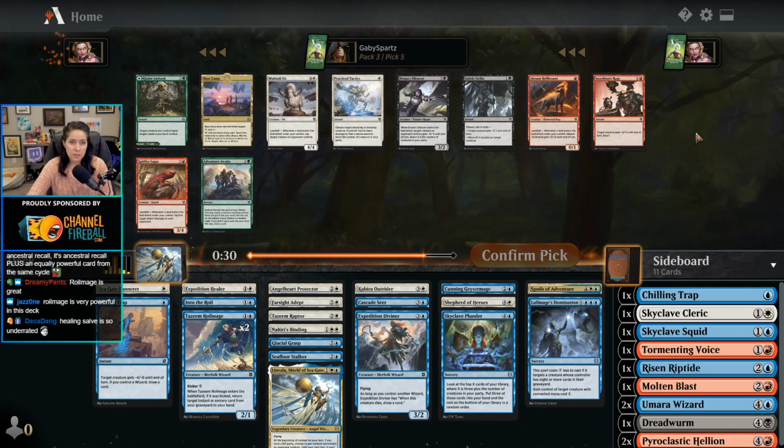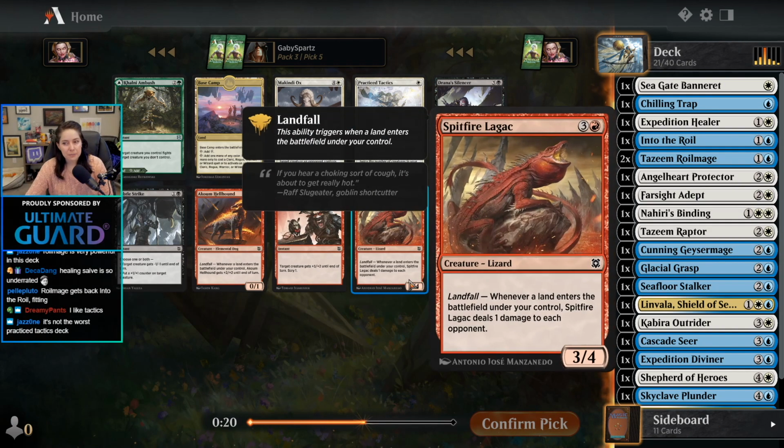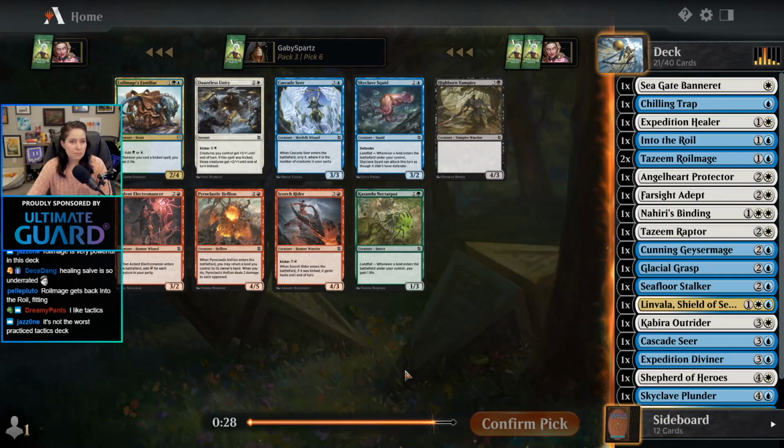None of these, not really. I don't think we want the Ox. We could take the Practice Tactics. I don't even know we'll play it. Royal Mage gets back... Oh, that's true! Royal Mage gets back Into the Royal. It's not the worst deck for it. I'm going to put it in the sideboard. I'd prefer not to play it if we can.